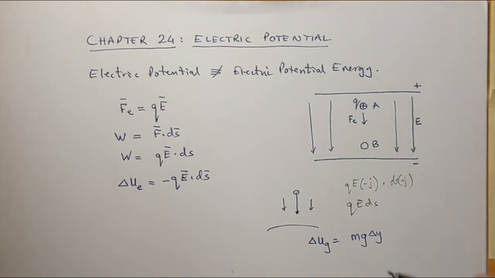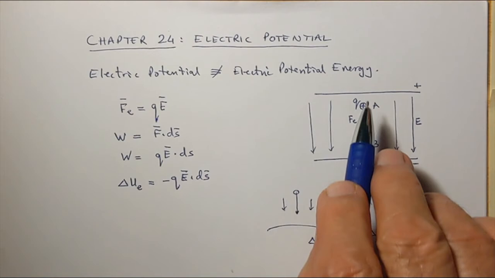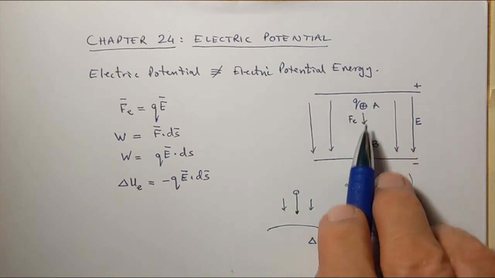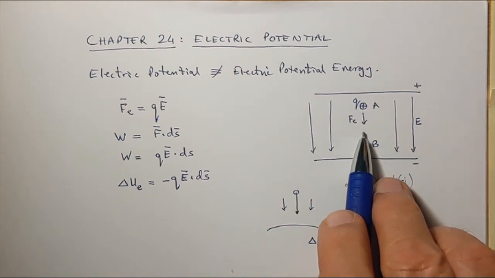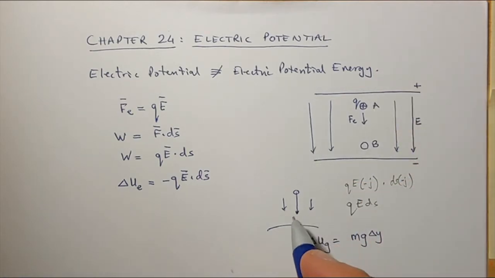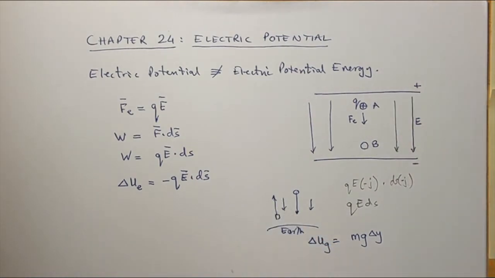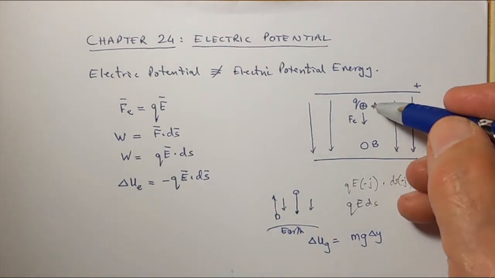Or we can look at it another way. If you have the positive charge here and we push it upwards, as we push it up, we are applying a force that's upwards and a displacement also upwards, so we will be doing work on this object, and so the potential energy will increase, and that is like lifting an object from here to a certain height above the earth. So as you lift something up, you increase the potential energy, and the same thing would happen if you go this way. So the delta U is written as a minus QE dot ds.